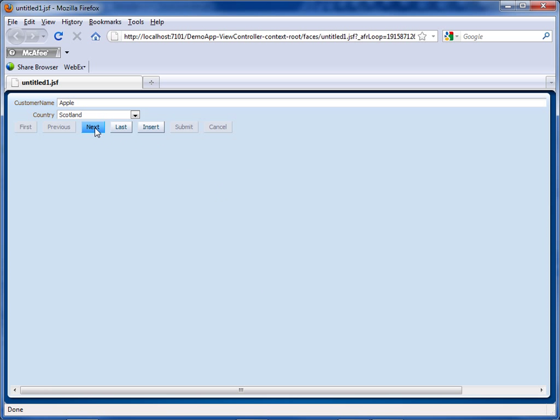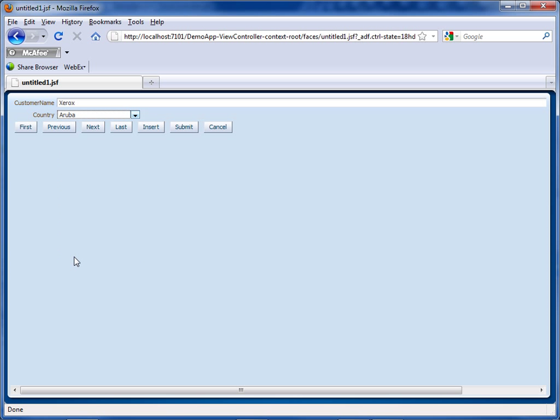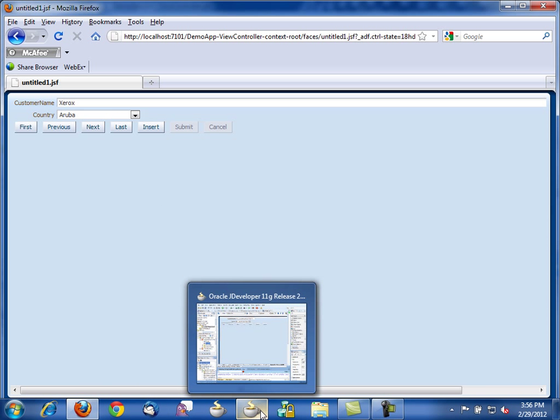And as you'll see, I've already got a few values in here with countries assigned. So various customers, I can do an insert here, and I'll create a new customer and then select a country at random here for this customer. And then we'll take a look at the database, and you'll see that this is actually persisting this data in the database.